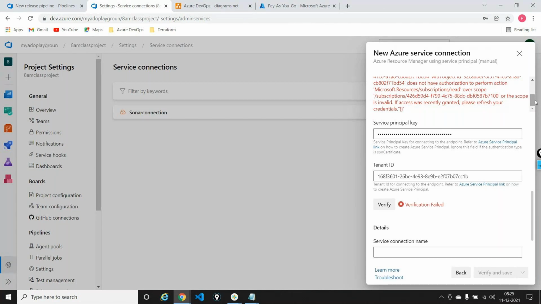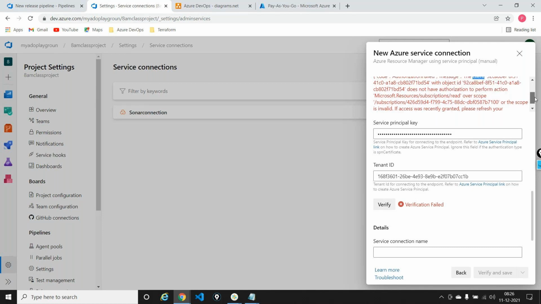Now, let's go a step back, okay? What did you do till here? You have created something known as app registration. I am now telling that app registration is representing dev.azure.com. Now, let's say you created a user. Let's say I take someone's email ID and add them into my portal in the Active Directory. If I don't give them any role, will they be able to use my subscription? In the same way, if I don't give any role to this particular app registration, will this DevOps be able to communicate with Azure? No. Mainly, that's what the error is talking about.